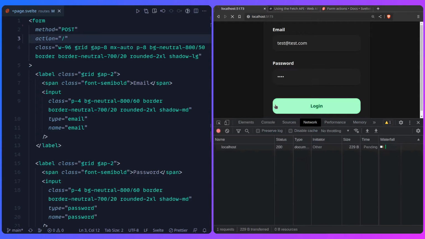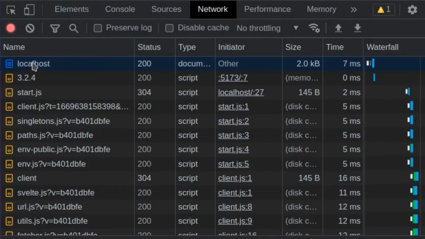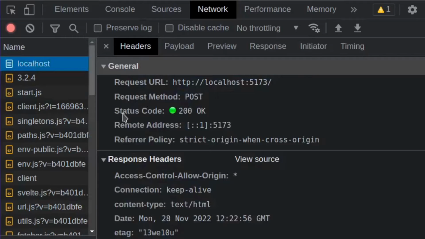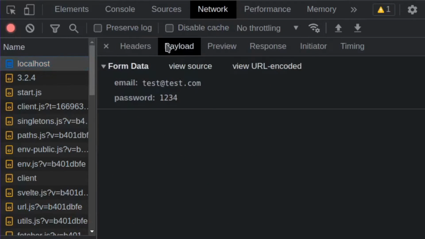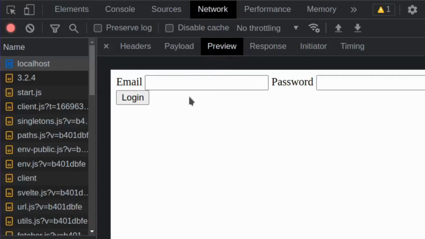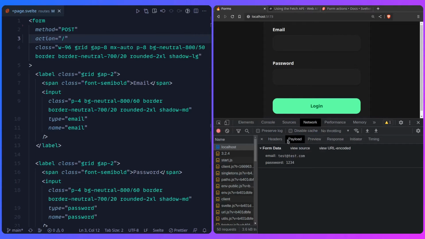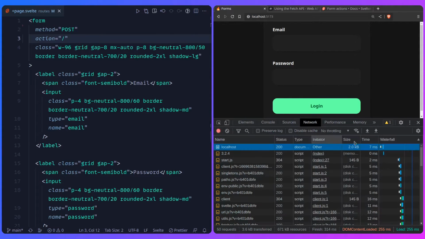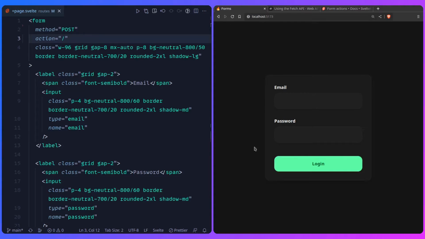And we can see some SvelteKit junk here, and you can see here is a POST request. And you should also be able to see the payload that we sent, so you can see that the browser already knows how to do this. You have some form data, here's the email and password, and the preview is just the HTML, right? Let me just show you how you did this in the past. I'm going to close it, but we're going to look at the network tab later.